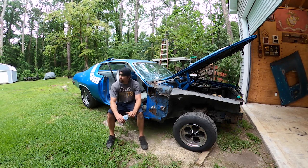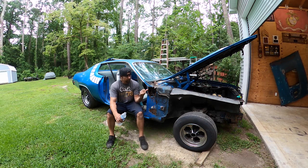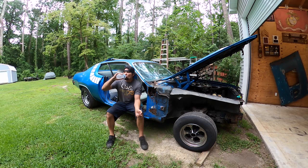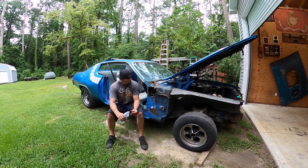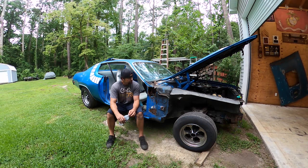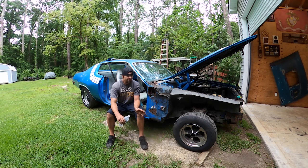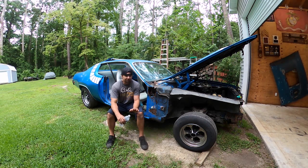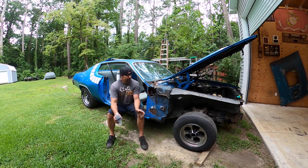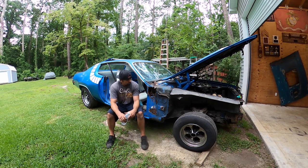Well guys, it went deep, way up into the freaking A pillar. Oh, I'm sure it's the same on both sides too. I went back and forth with, should I try to mess with it? Should I just have fun with it as is? But we're at this point, we're deep, you know, I got all the stuff off.